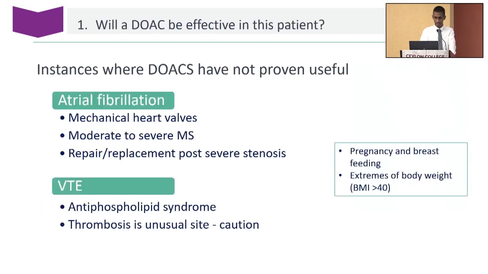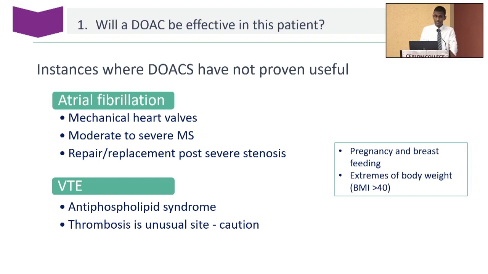So let's go one by one. What are the contraindications of DOAC? The first thing I'll look for is, is it contraindicated? If you take atrial fibrillation, somebody has atrial fibrillation secondary to mechanical heart valves, DOAC is a no-no. Mechanical heart valves in general, you should not give DOACs because there's only one trial, that is dabigatran. They tried 150 milligrams, which had huge bleeding and thrombotic complications. So mechanical heart valves out. Mechanical heart valves with atrial fibrillation also out.